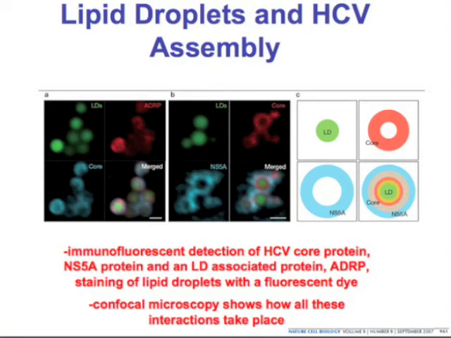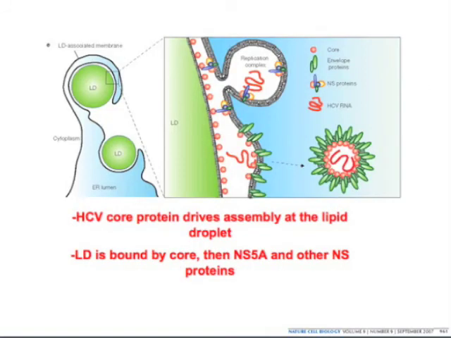And the schematic of this is shown in here. You might ask me, well, you just told me that HCV RNA replication occurs on ER membranes, but then assembly occurs on lipid droplets. So how the heck do those two processes connect? And this is the model that the people who published the study proposed.